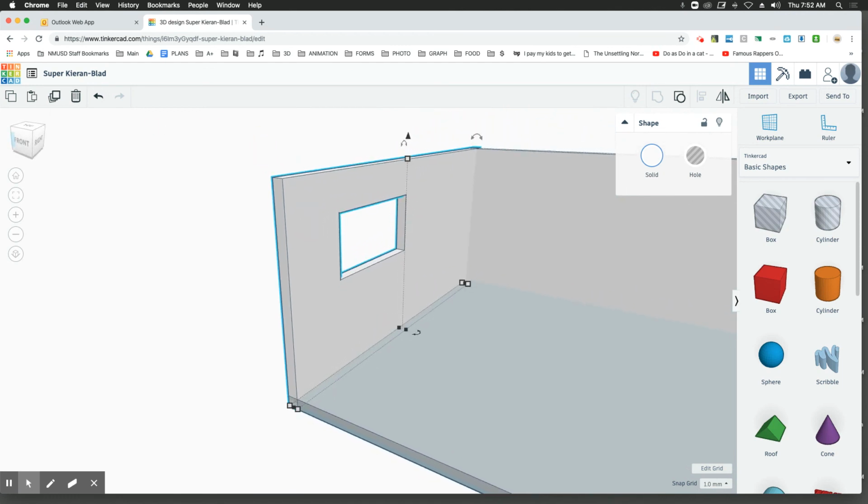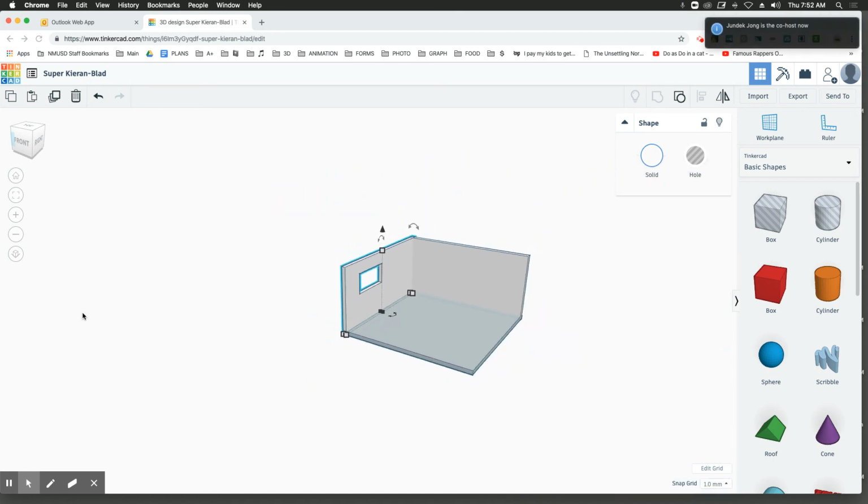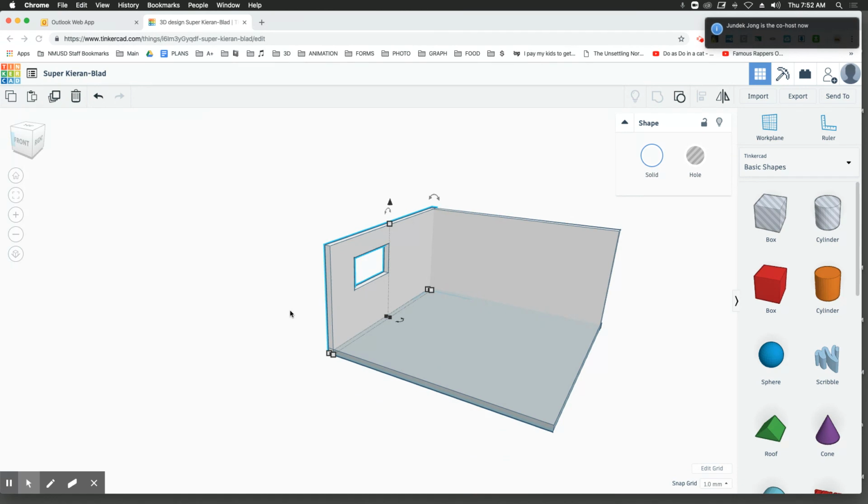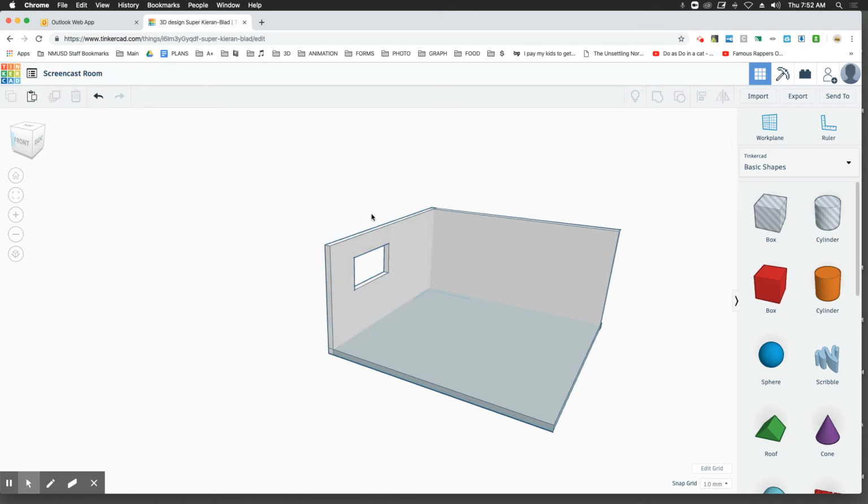That is it. You are done. If you have a floor, if you have a wall and a window, that is it. You have succeeded. If you can't figure this out, come back and ask me personally in the Zoom, but I want you to try and do the screencast first. Don't forget to rename this. I'm going to call this my screencast room. Normally I would say period 1 or period 2. Remember, it's like Google Docs, so it will remember everything that you've done when you log in next time.